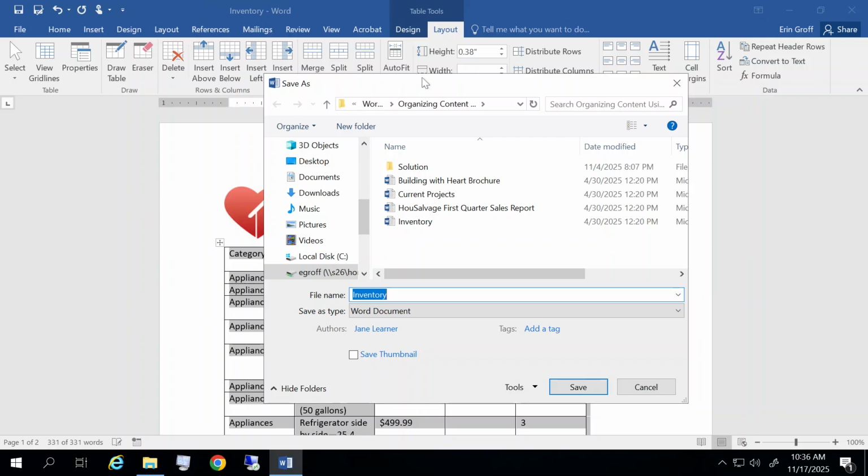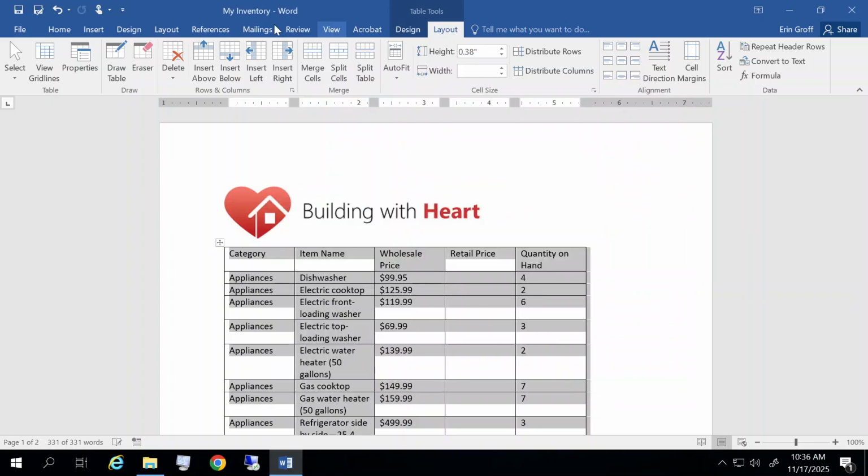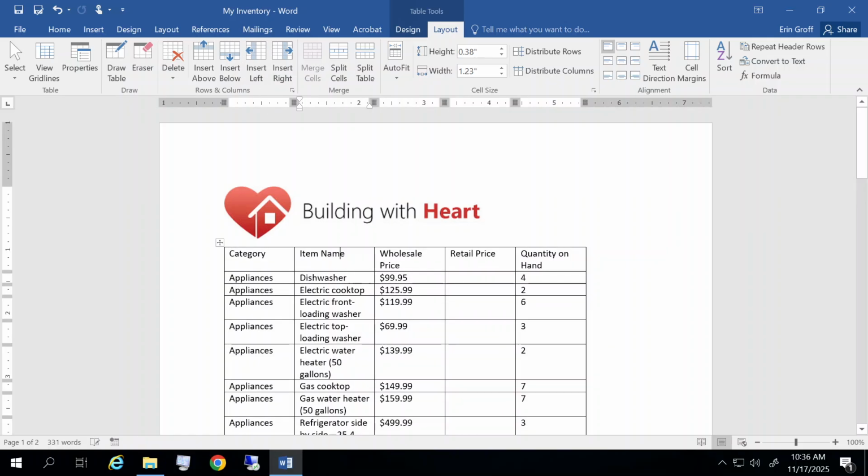And we're going to update the name of this new file that we made changes to My Inventory. So this keeps the original inventory as is in case you ever want to try these activities again. You should be in your organizing content folder, but always just make sure that you're in the right spot to save that. All right, then we can click Save from here. You can see my title bar has updated. All right, we will leave this open for our next activity.